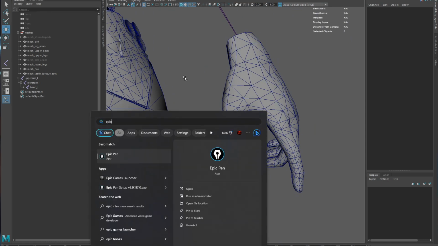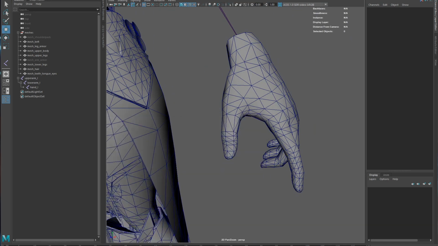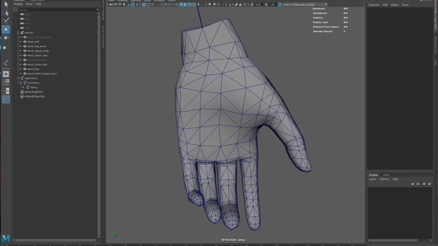Let me pull up something real quick so I can draw on the screen a little bit easier. Okay, so let's do this. When I think about finger joint placement, it's good to kind of think about how this thing rotates, right? So thumb kind of looks like that. That's your thumb pad. So my metacarpal here is probably going to be somewhere around this point. And then my first joint, you'll see like 3 lines like this. That is a pretty good indicator that that middle line is intended to be the knuckle.